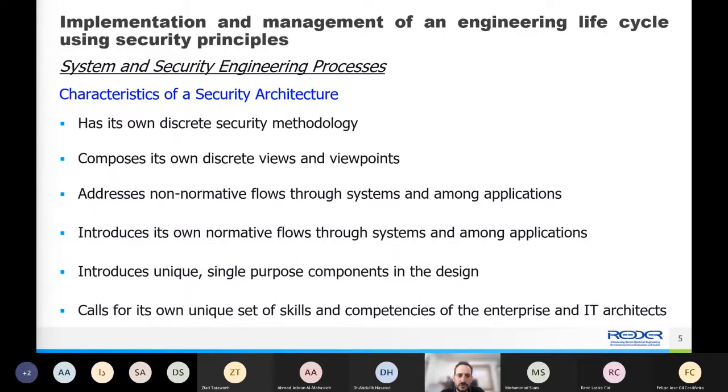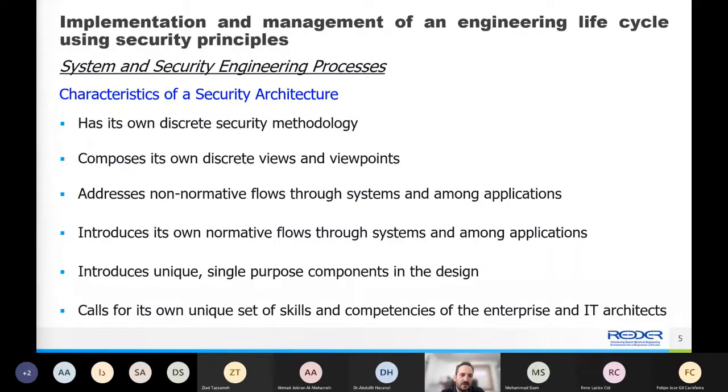lecture notes, and then here we present the main characteristics, which more or less by definition has a security architecture that we build following the security engineering process. Mainly the different topics you see there.